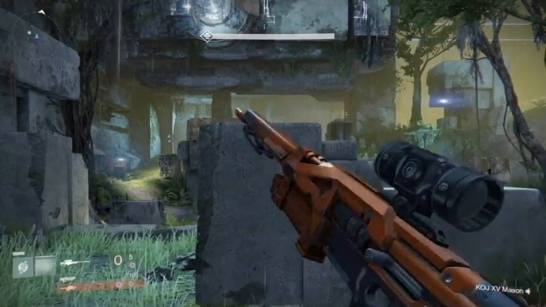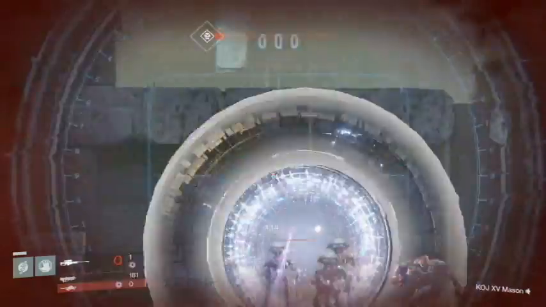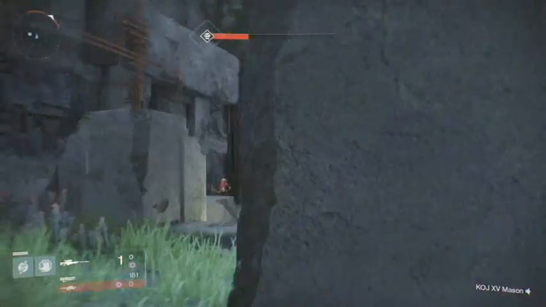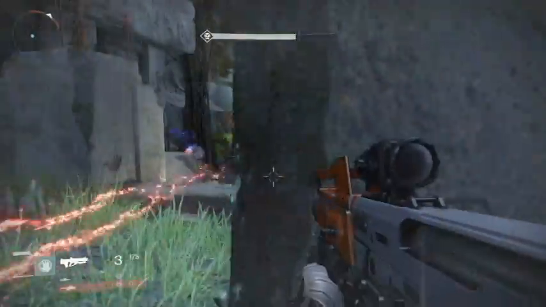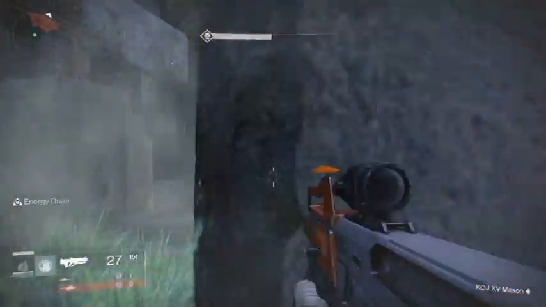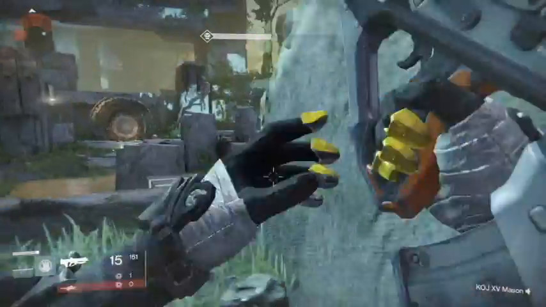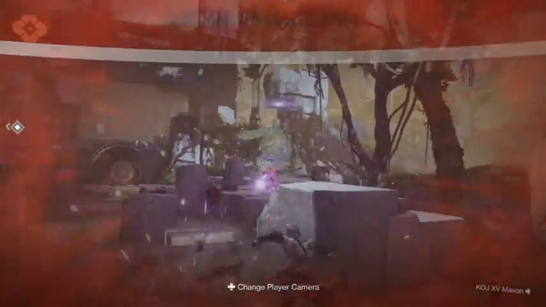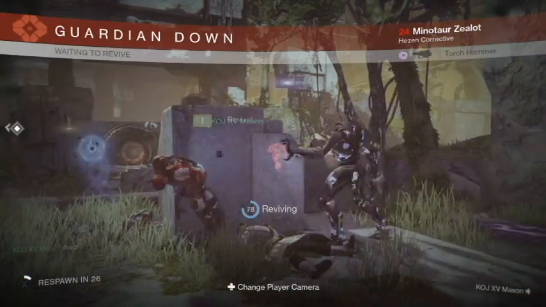Sniper ammo. Portal down. A Minotaur just came out. Yeah, we didn't get it quick enough, did we? Hey, there's a sniper over to the left there. Yeah, there's a Minotaur to the right. I'll take care of the Minotaur, you take care of the sniper. I got the sniper. Oh, I'm dead. No!